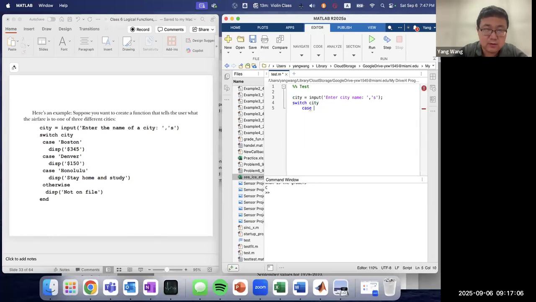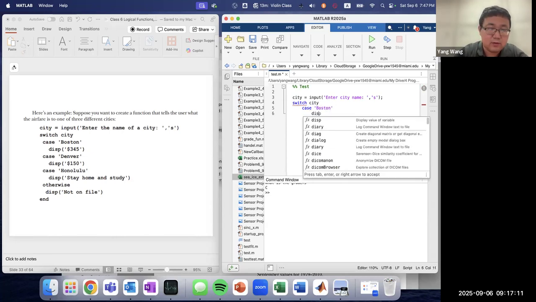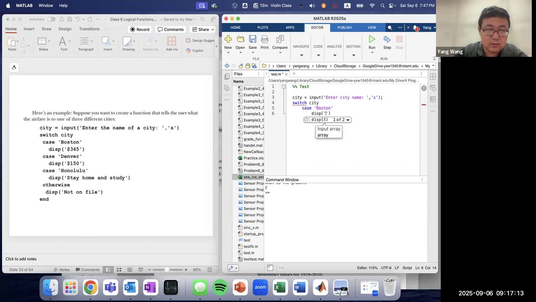Case Boston, display $345. So you can do another case, another case, otherwise, file.